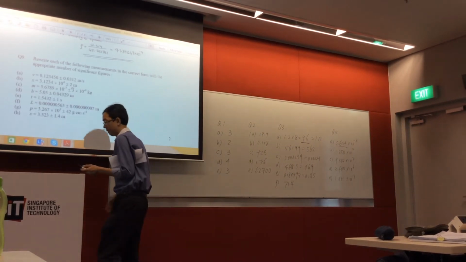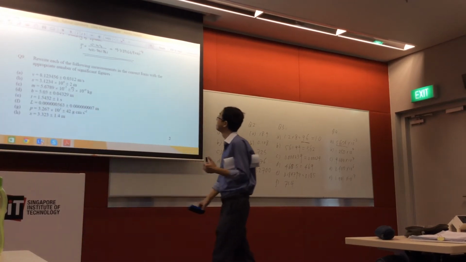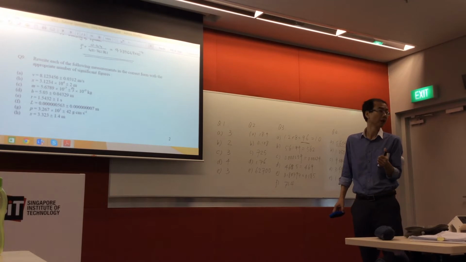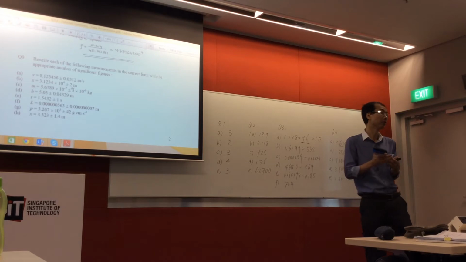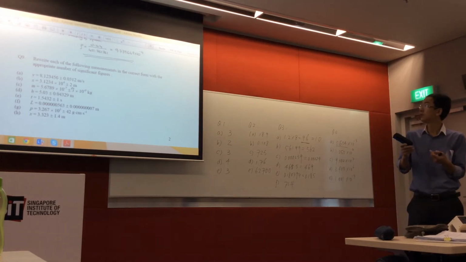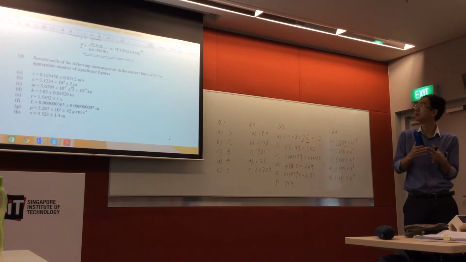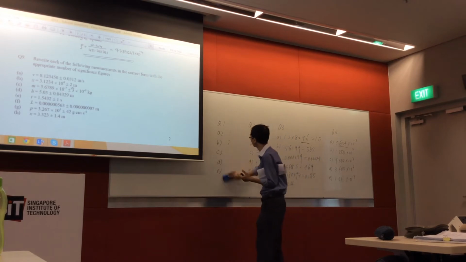Okay, question 9 now is about uncertainties. How do we report the uncertainties? For the uncertainties, again, we have two rules. The first rule is that for the number of significant figures in the uncertainty, you can only have one. That's rule number one. Secondly, the best estimate result needs to have the same order of magnitude as the uncertainty. So what does it mean? Again, there are two rules here.